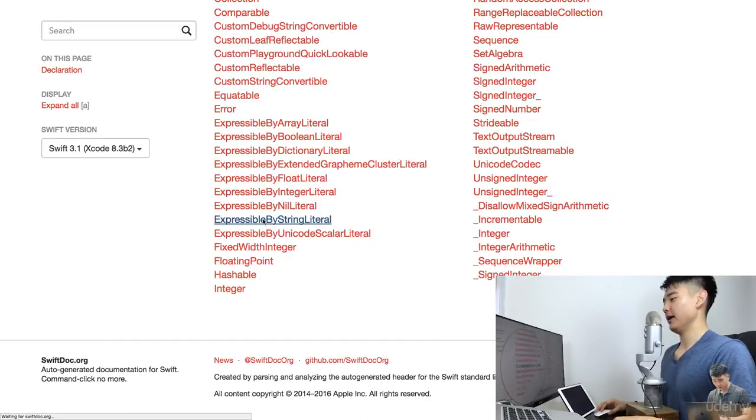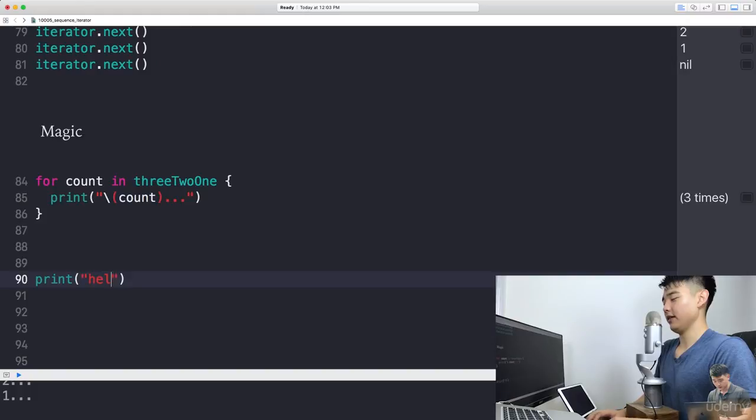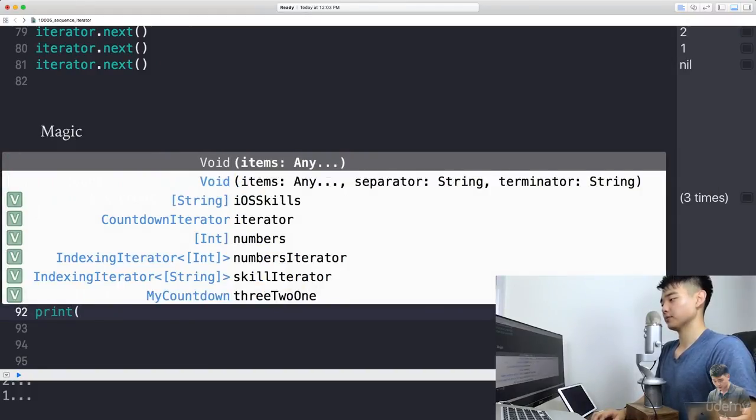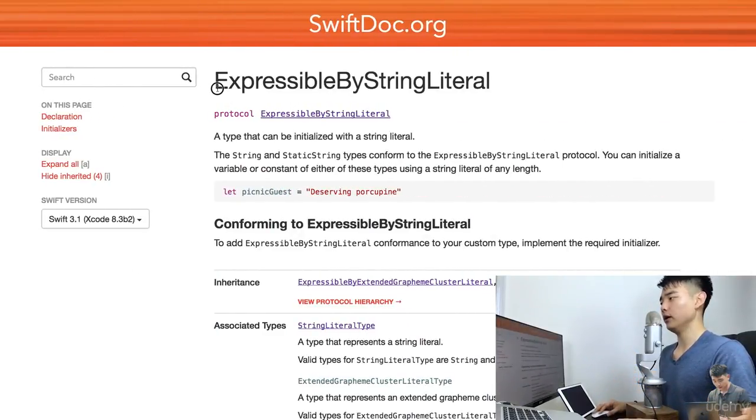Okay, so how is it possible that you are able to print hello, as well as print 1 to 3, and print true? This is a string type, this is an int type, this is a boolean type. Because all these types conform to a protocol called expressible by string literal.